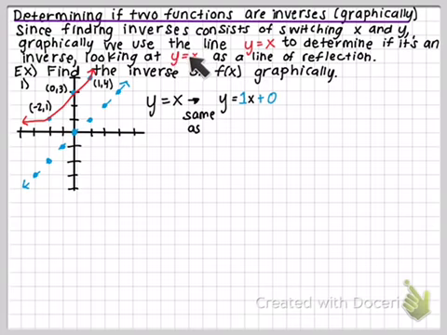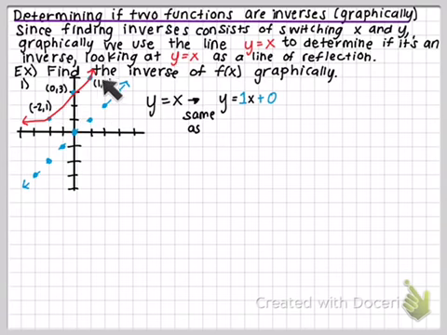So whenever you're seeing y equals x, all this is saying is, okay, this is your function. This is the line y equals x. How would you find the inverse? Well, picture folding this line over y equals x. Wouldn't it look something like this if you folded it? That's exactly what we're doing here. This is the line that we're going to do the reflection over, and we're going to reflect this. So if you're looking in a mirror and this is your mirror, it's going to look something like this.